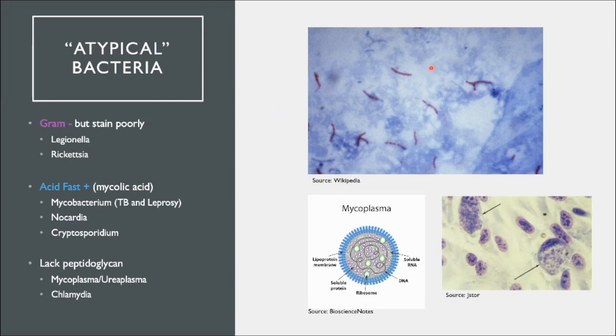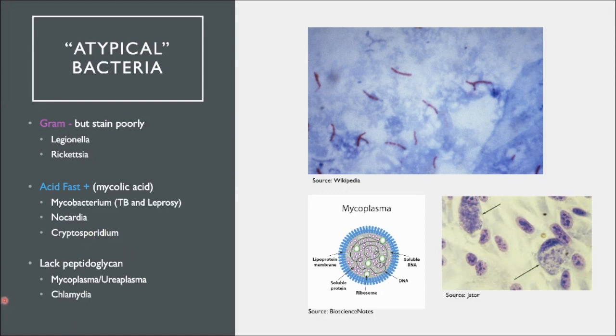I provided an image to give you an idea of what acid fast looks like. Sometimes it's described as these red snappers. To be honest, I really don't know what that means, but it's the term that the pathologists and the histologists like to use, so it might pop up. But really what you're seeing is this blue-black background with the mycolic acid staining purple. Other notable acid-fast organisms are Nocardia and Cryptosporidium. Mind you, Cryptosporidium is not a bacteria. I just listed it here because it does pop up occasionally on boards. It's actually a form of protozoan that particularly inhabits the intestines of HIV-positive men and the immunocompromised.